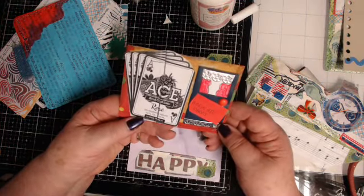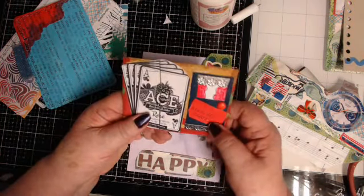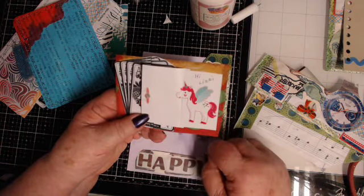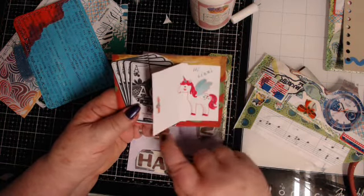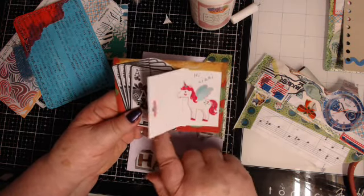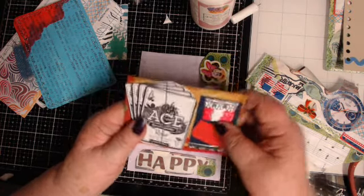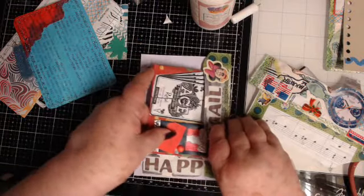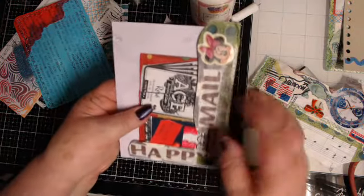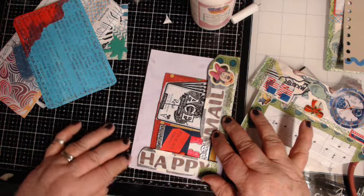Look at this — this was in the envelope. It says ATC cards, and look — it's got like a door! She made a door. And it says 'Hi Lizzie.' That is so cute — if I take that and put it here, it tucks in there and tucks in here, and then if I have the holes across here — oh my goodness, I love that. And then I have another tuck on this side.